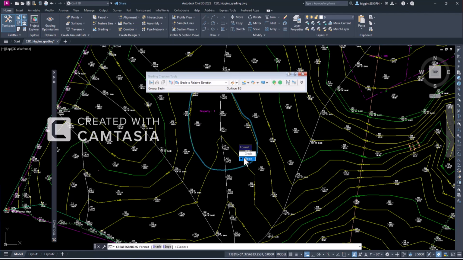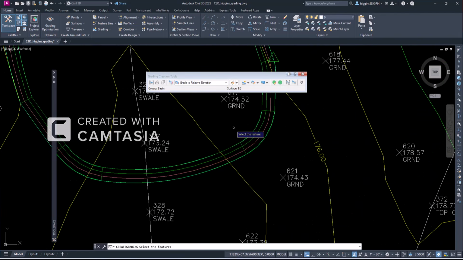And then you can choose how this goes down 3 feet by either a grade, which again is a percent, so 1% is 1 foot over 100, or slope. We're going to choose slope. And the slope I'm going to choose is 3 to 1. Okay, so for every 3 feet over, it's going to go down 1 foot. And there it is. It graded it down and actually put these contour lines in, and I could hit escape. Okay, so there we go.